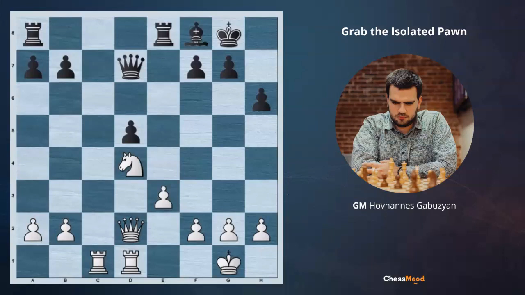Today we have a topic: how to fight against isolated pawn, what to do, and a very common strategy which some players are missing. Before continuing my thoughts, I will ask you to pause the video and decide what to play here for white.